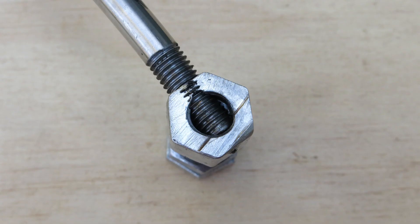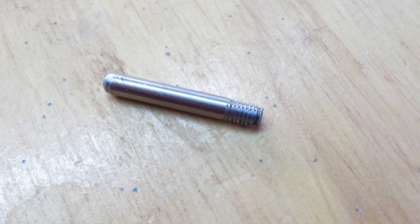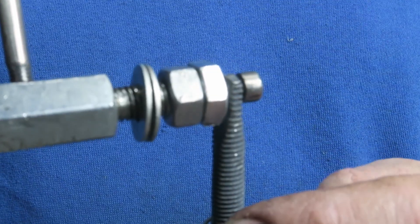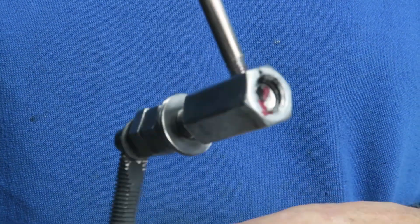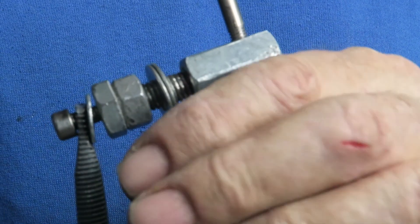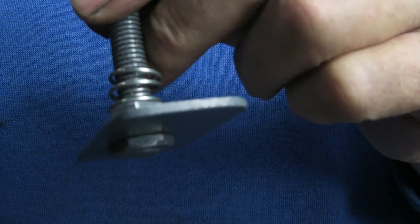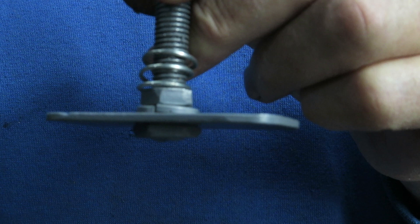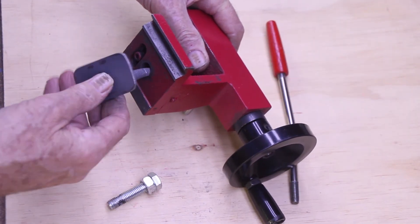This cutaway shows how the handle fits the coupling nut, locking them together. Thread a 50mm length of 6mm steel rod — this will be used as a locking handle limit stop. Drill a 5mm hole in the tailstock and tap at 6mm for the handle stop. This is how the various parts fit together. After initial testing, a sturdy 1mm spring was added to the lifter plate. Assemble the parts as shown here to make the lever operated tailstock lock.